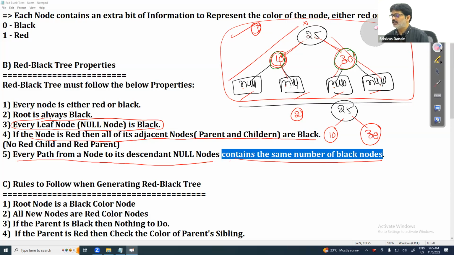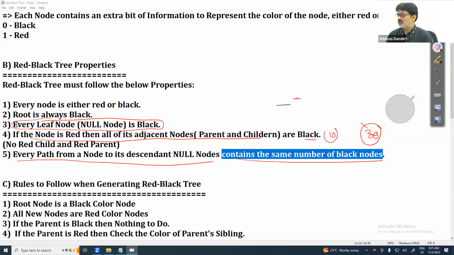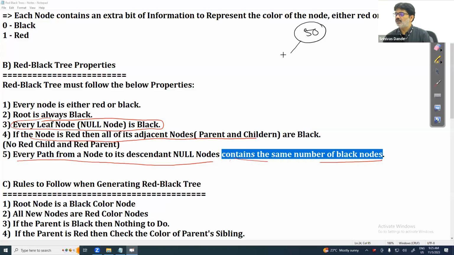I'll take one example to show you an invalid case. My root is black, say 50, and here I have 20, and 15.